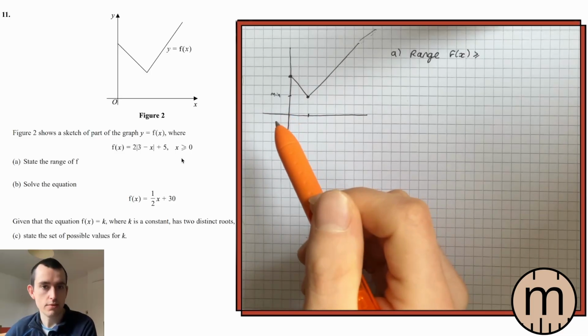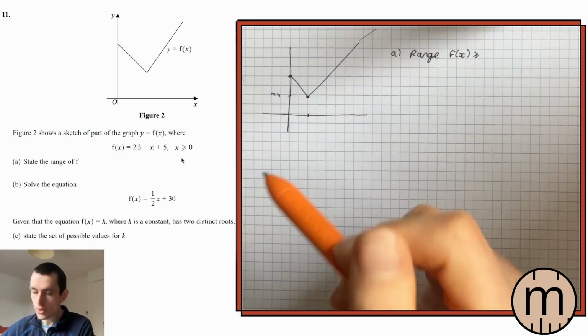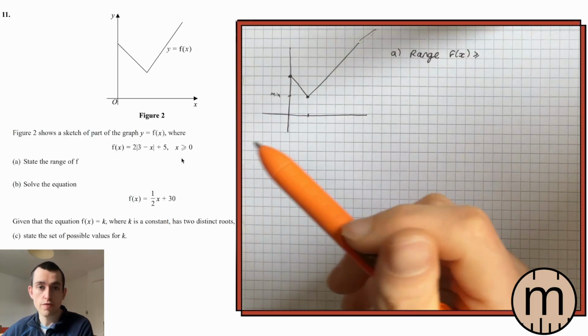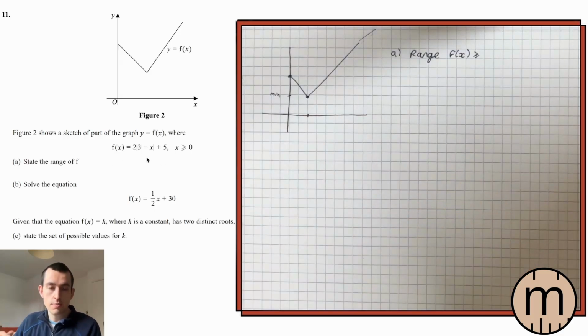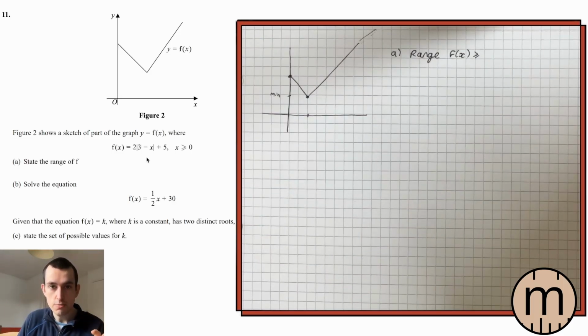Okay, we've still not found it. We need a number. The way we can find it is we can reverse engineer the f of x here, so the function. If you understand the function, it's got a modulus bit, then it's times by 2, and then it added 5. You should know that a modulus function touches the x-axis and then bounces back up like a mirror.